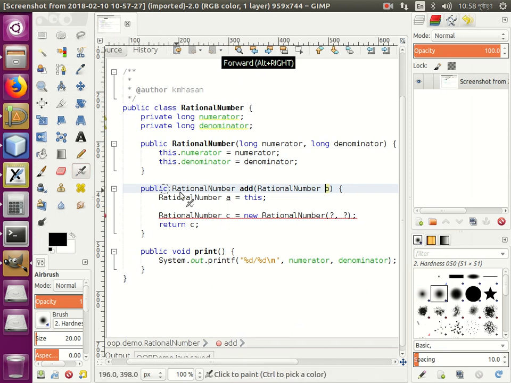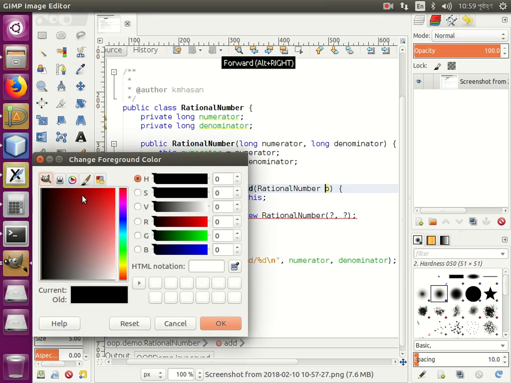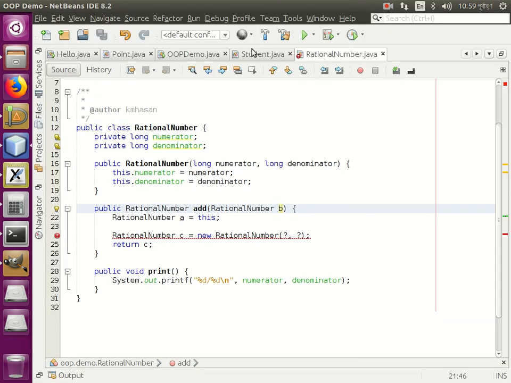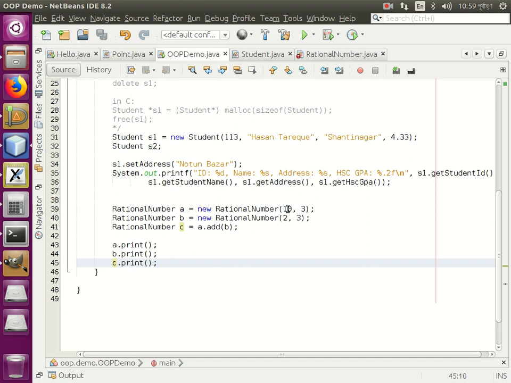Okay, so we're going to write this add method, right? And let me use a different color just because I got pictures here. So as B, what we are passing is 2 divided by 3. How do you know this? You know that from the main method.